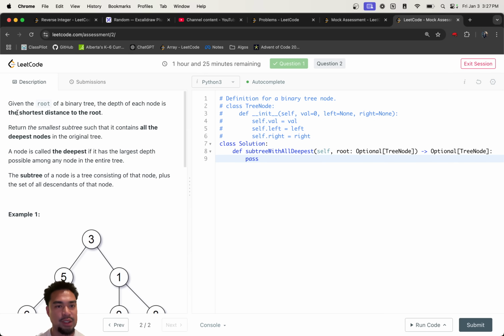Given the root, the depth of each node is the shortest distance. Return the smallest subtree such that it contains all of the deepest nodes in the original tree. A node is called the deepest if it has the largest depth possible among any node in the entire tree. Let's see.